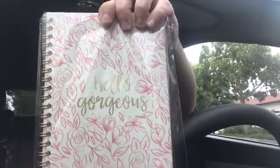And then I picked up this notebook everyone has been hauling. So it is the Hello Gorgeous notebook. And I go through these like water with my couponing breakdowns. And my husband's like, why do you still write everything down? Why don't you just type everything out on the computer? I'm like an old school note taker. Even when I was in college, I would bring my laptop to college, but I would always write handwritten notes. I don't know, I'm just weird. I loved highlighting. I love just writing out my notes by hand. So let me know if you guys are hand note writers too.